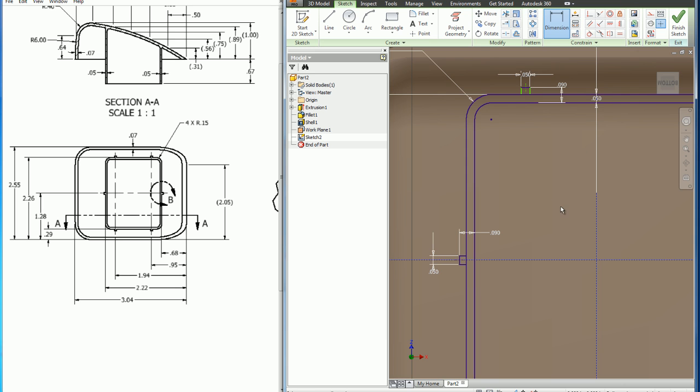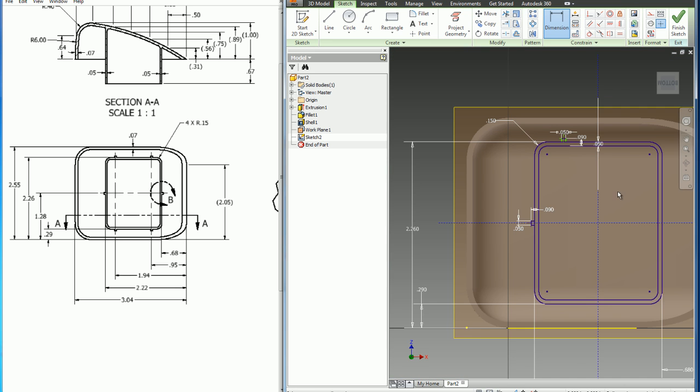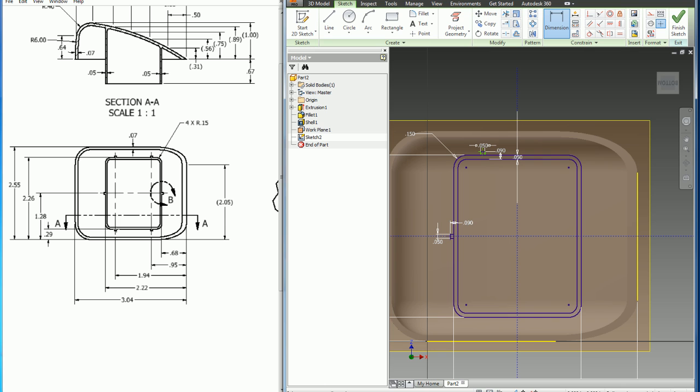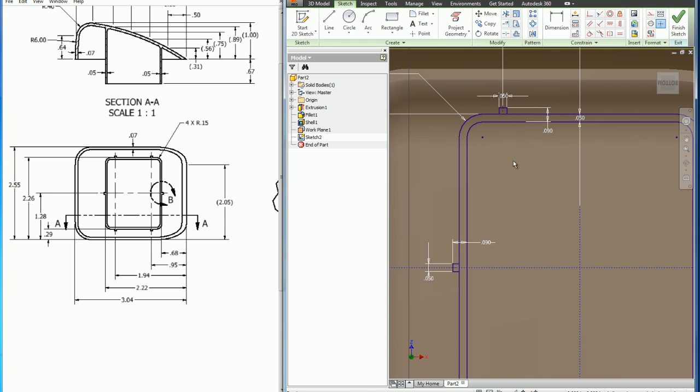Okay, and I'll use the dimension tool and the dimensions given to me over here. See this center line here going 1.94, and I'll choose that center point and come out here and say 1.94, and I'll place both of those. So now I have my two ridges that I'm going to use, and I'm going to use the mirror tool.